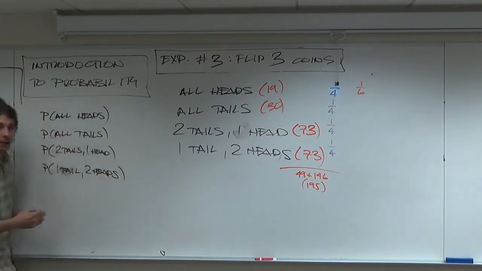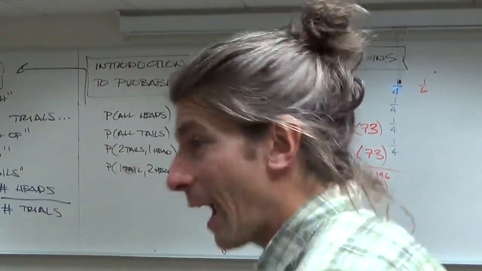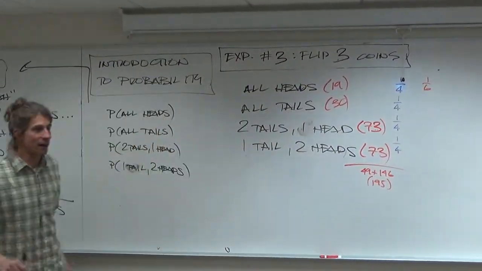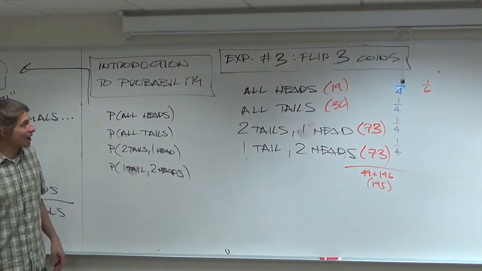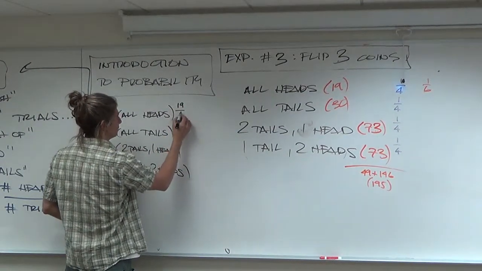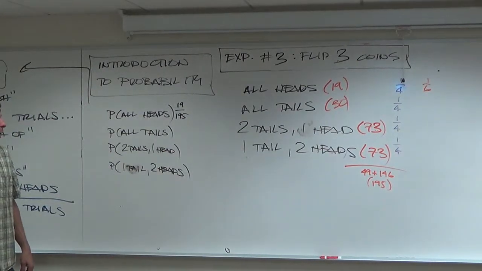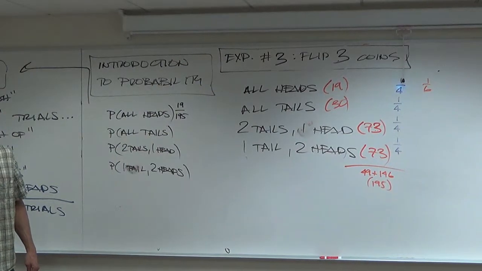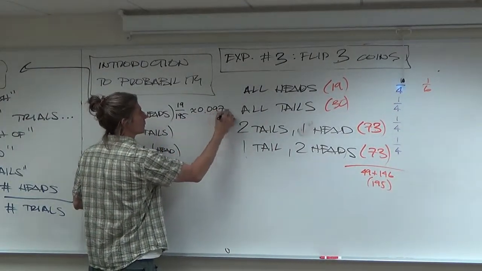So the first way we're going to do it is purely empirically, which is using the data we just collected and forming the ratios. Well, we had 195 trials, or at least 195 things that I counted. Of those 195, 19 came up all heads. What does that end up being? That ends up being 20 out of 200, about 10%. It's a little bit higher than 10%. What do you guys get? 0.09. Oh, it's a little under 10%. Okay, 9.7%. Thank you.